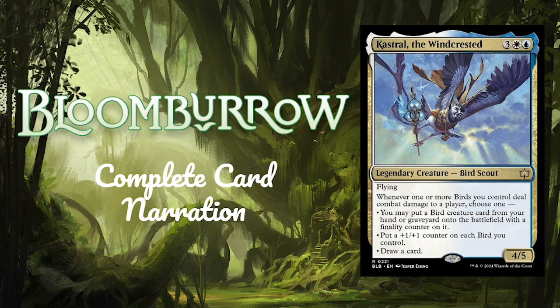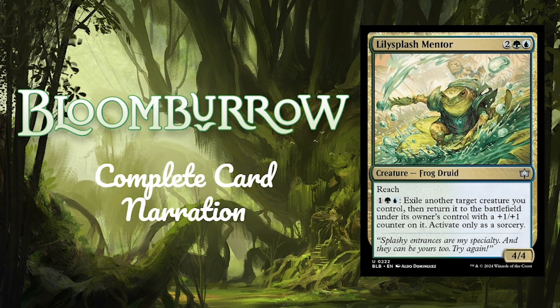Kastral, the Windcrested. 5 mana, 3 a white and a blue, for a rare legendary creature, Bird Scout. It is a 4/5 with Flying. Whenever 1 or more Birds you control deal combat damage to a player, choose one. You may put a Bird creature card from your hand or graveyard onto the battlefield with a finality counter on it. Put a +1/+1 counter on each Bird you control. Draw a card.